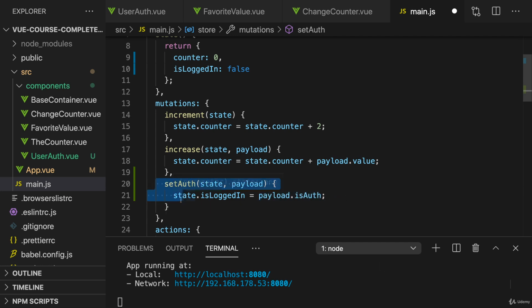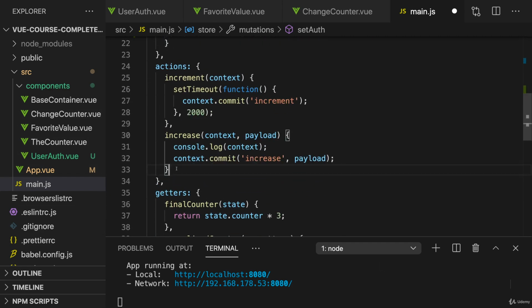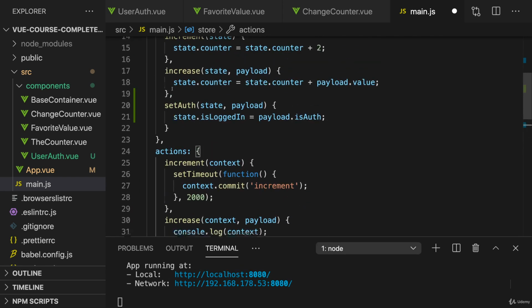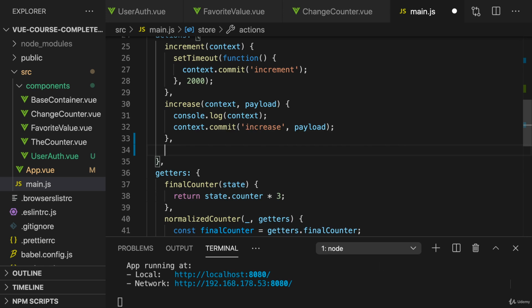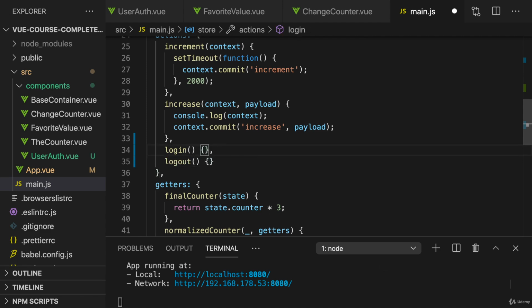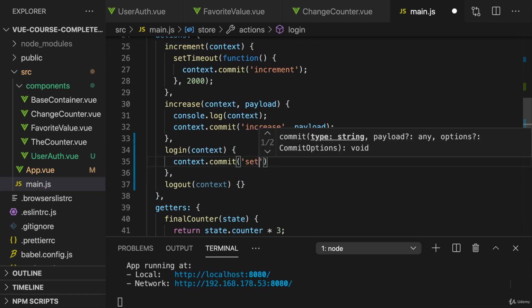Now that's my mutation, but we shouldn't necessarily call mutations directly from inside components, as you learned. So I will add actions. Now we could add a setAuth action, which basically works like the mutation, or we add two actions to mix things up, a login action and a logout action. Again, it's just my way of implementing this. We get this context object, and in login, I want to commit setAuth.